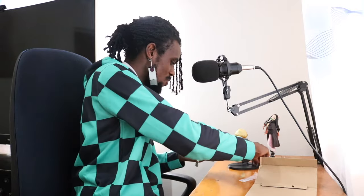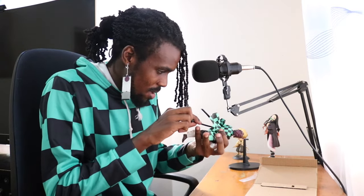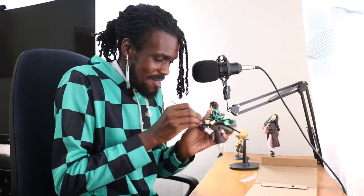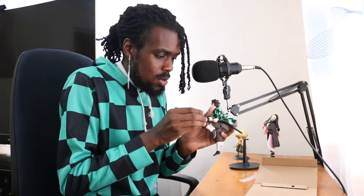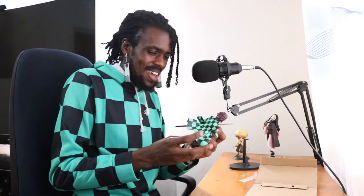Awesome. Then we have the sword. We keep the sword in his arms right here. If I can fit that in. Or does it go at the bottom? Hold up. How does it go in? My apologies, guys. This is my first time owning a figure that has a sword. Oh, wait. This way? No. Hold up. I'm having trouble with the... Oh, there we go. We got it.